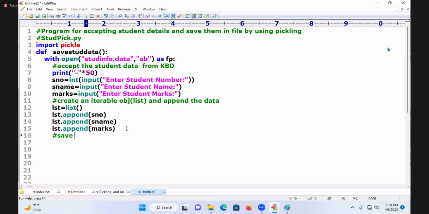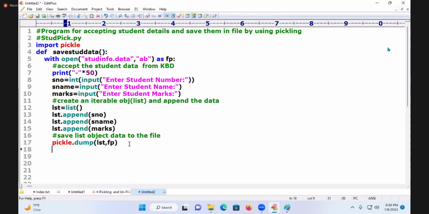Next, what will you do? Save the list object data to the file. How do you write the data? pickle dot dump of lst comma fp. The dump function you already know now. Taking the object, which is lst that I prepared, and fp. This is written.